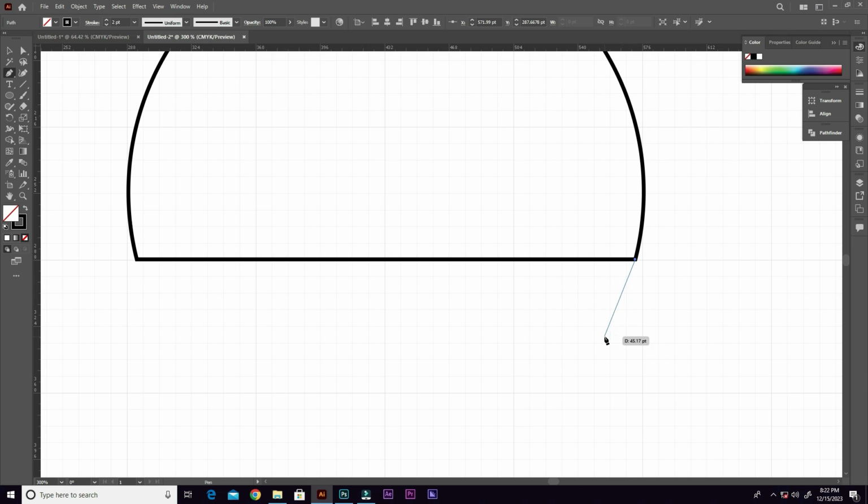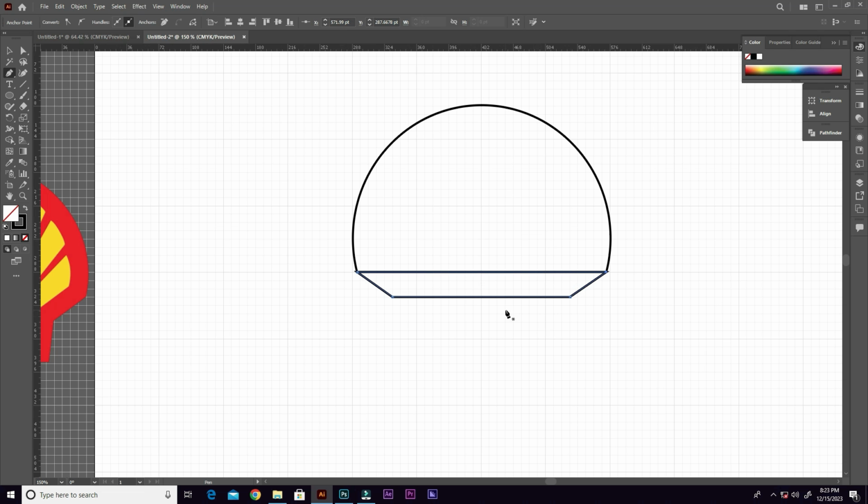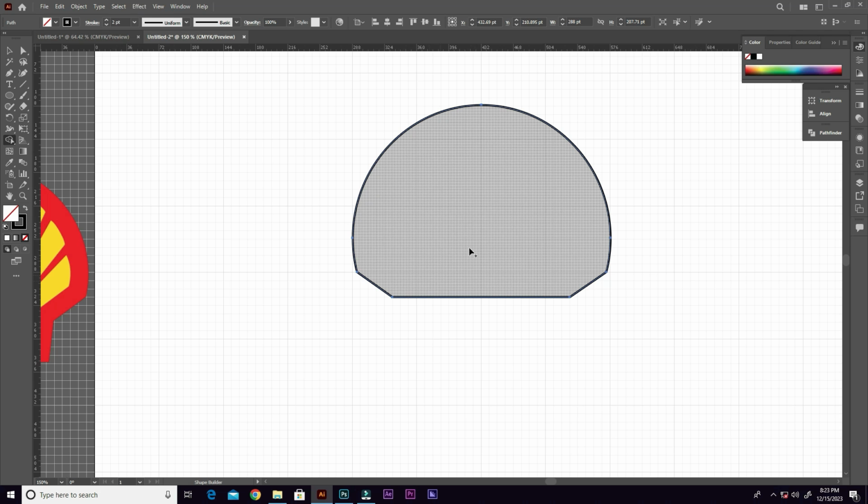Okay, so you just count the boxes down and you count boxes to the left, then you click, and then you move to the other side, and make sure you click where the boxes count the same from the right. Okay, and then you can join it. So right now we have two shapes. Okay, and then we need to select everything, go to the shape builder tool, and then merge everything together. Okay, or combine, unite everything together into one shape.